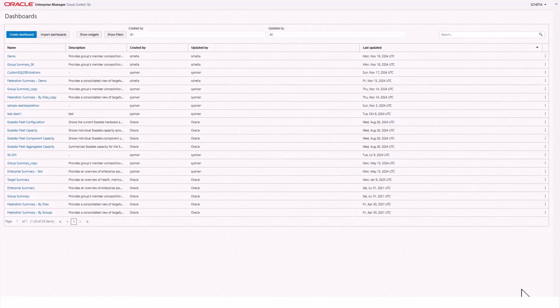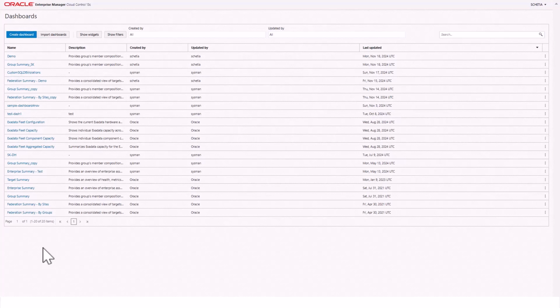Second, in my use case, a group summary dashboard, which will have a group of multiple targets that can be host, database or WebLogic. I'm going to show which DB targets in that group have DB violations, and we will get it through our SQL query.